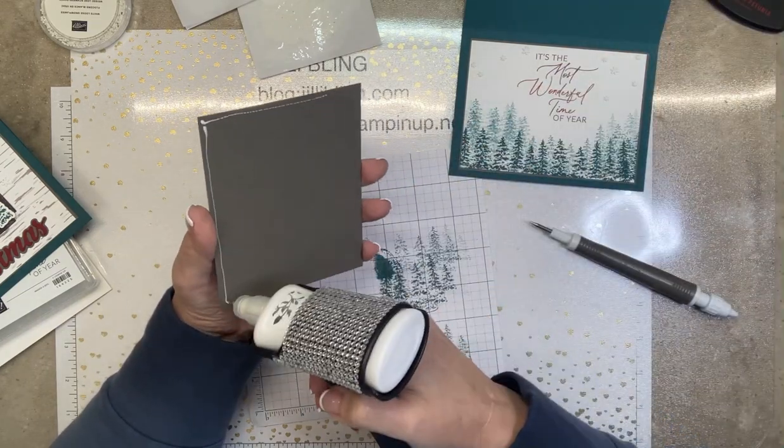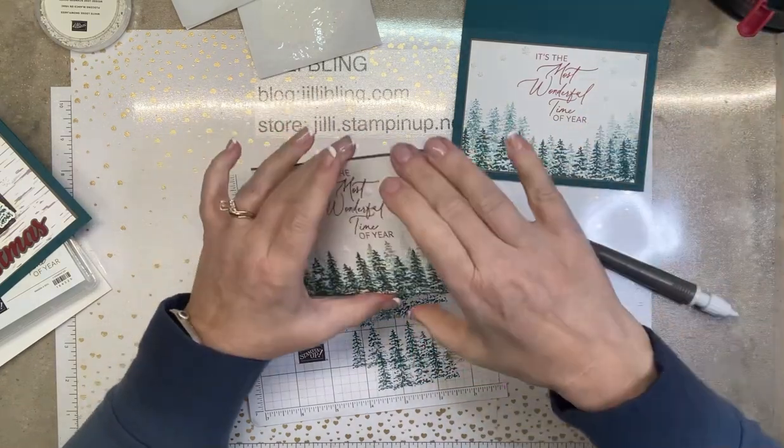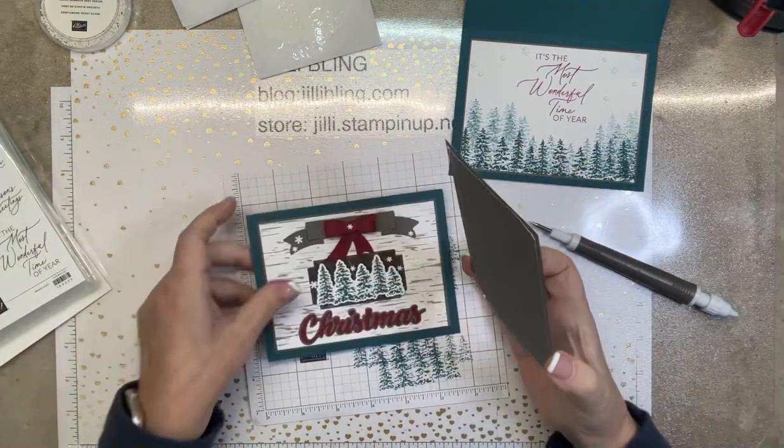This goes inside the card. There's no ribbon other than our paper bow, and there's no sparkly bling. There's just snowflake bling.